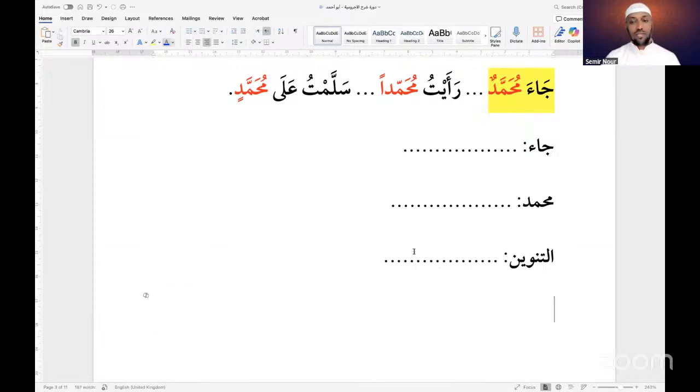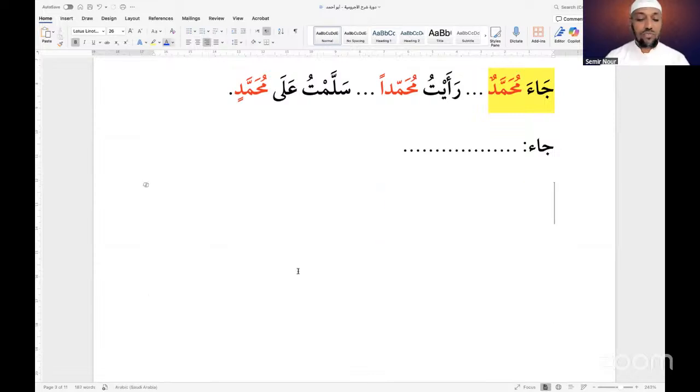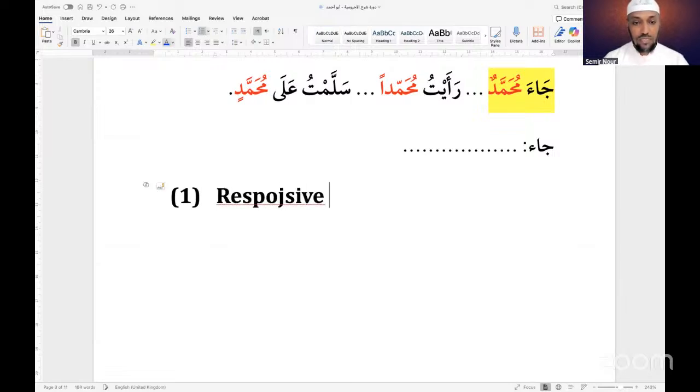Look, I'm gonna cancel these two. This is what you should include in your i'rab. Step number one, you need to find out whether the word is responsive or not. That's what you need to figure out first and foremost.